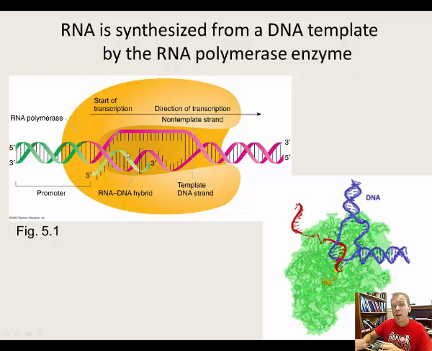You'll notice that just like DNA helicase in replication, RNA polymerase can unwind the double helix. It then begins adding new bases and proceeds from our left to our right. The RNA forms a small region of hybridization with the DNA template, shown here, but as the RNA polymerase moves forward, the RNA is released from the DNA template and then exits out the back. This is shown in more detail here in the structure picture on the bottom. The blue is the DNA, the red is the RNA. You can see that RNA is being sent out the back.